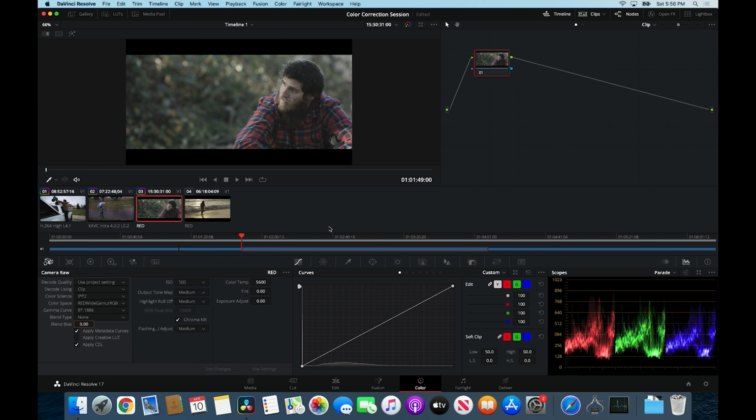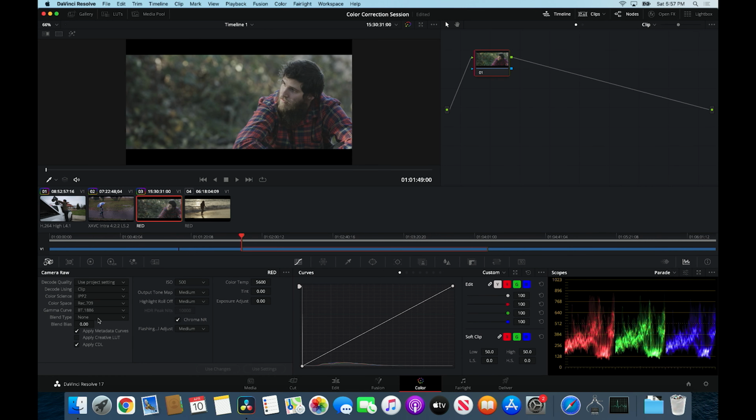So boop, this opens up all my raw controls, so I have full access to my ISO, my tone mapping, and my color space. So right here, I'm gonna change my color space. So Redwide Gamut RGB is the very large, very wide color space that allows you to basically do anything. So if you wanna do HDR, or DCI-P3 for cinema, like projector work, or I can go boop, down to Rec 709 for my screen right here.